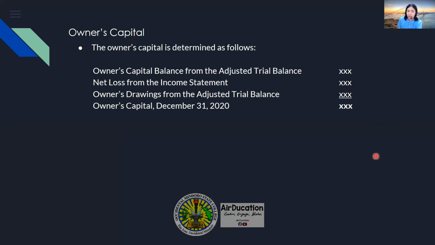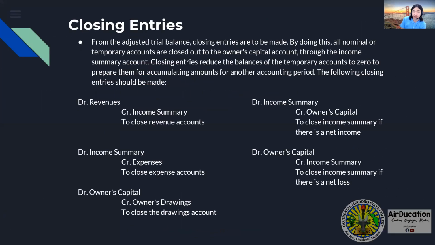Kaya nga nilagyan ko na ng explanation yun, di ba? Pinalagyan ko sa inyo ng explanation para madali nyo ma-identify kung financing, investing, or operating ba siya. Okay? And once we're done doing that, natapos na tayo mag-adjust, di ba? Kumbaga from the very beginning, una ang ginawa natin, nag-record tayo sa general journal. Nag-summarize tayo ng bawat account title sa general ledger. Nag-summarize tayo ng lahat ng accounting titles sa trial balance.